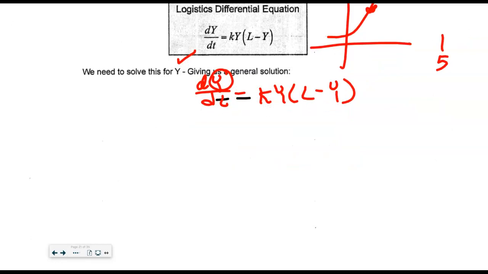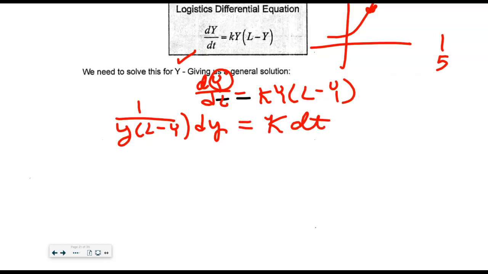We keep all things y on the left. So we do 1 over y. And if you don't understand the proof, that's okay. You'll still be able to use what we get from it, but I really like it if some of you can understand. All right. Remember in this scenario, K is a constant, it's a number. L is a number. What does L stand for again? Remember? Carrying capacity of the ecosystem, or whatever space, like this room, and we just shut the door and nothing else could leave or come in. At some point, we're going to be killing each other out.